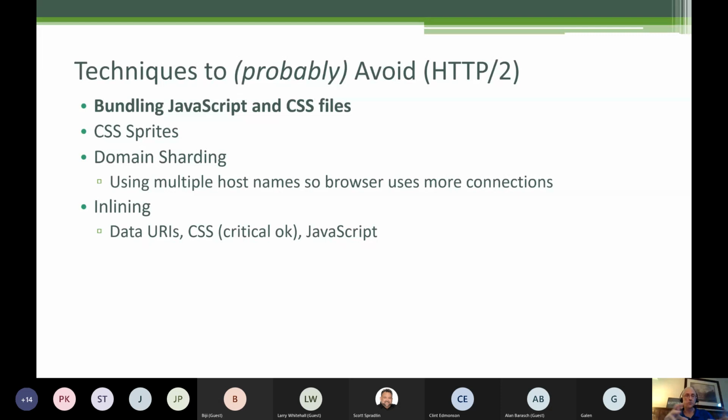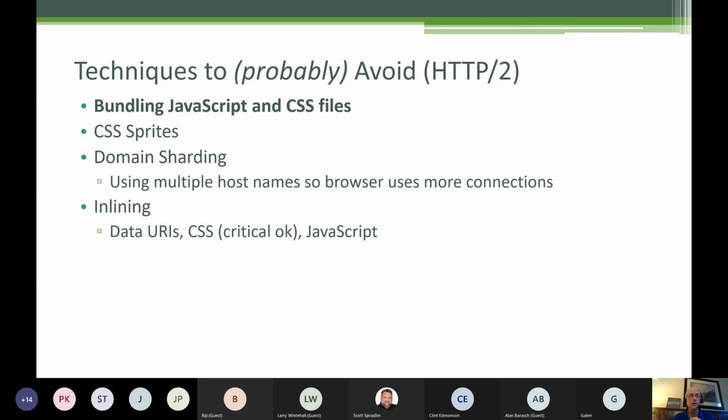So there's still some compression advantages. So it's probably better to bundle, like when you get in my checkout process, here's all my checkout related stuff. Bundle that together. So you got to play with that on your own, but don't bundle just to reduce requests if you use HTTP2. Again, measure and see the difference, but probably not wise. We also used to do CSS sprites. We had a bunch of really small images on our page. We'd combine them into one image and then use CSS to index into that, again, to reduce requests.